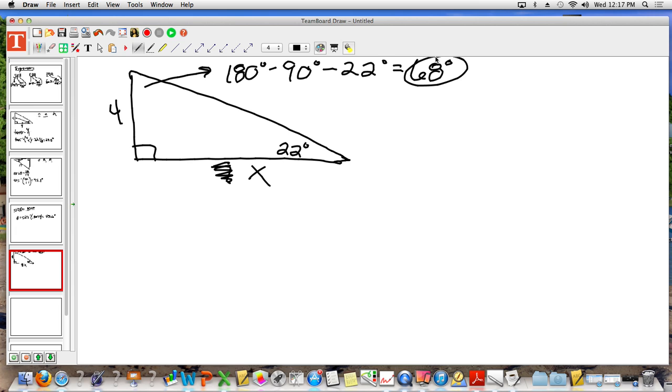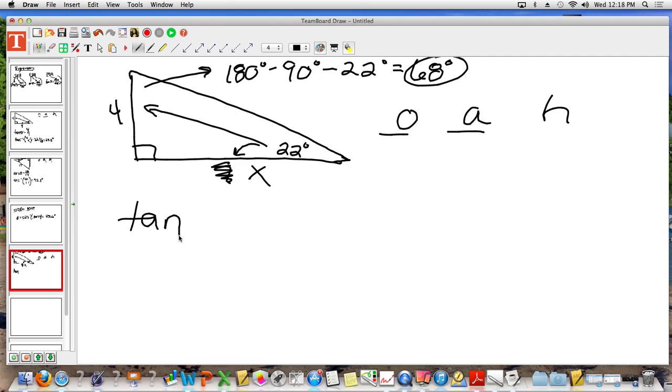We don't know this side. I'm going to have you go back and figure out what the hypotenuse is too. But what is that? In relationship to that 22-degree angle, what is this side called? Opposite. Remember we have those 3 choices, O, A, and H? So it's opposite. And then what about this side right here? Adjacent. So we have O. We're trying to find A. O and A. What trig ratio are you going to use? Tangent. Go look in your notes. See, the O and the A is tangent. So we do the tangent.